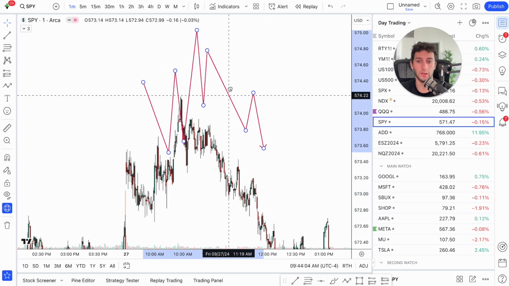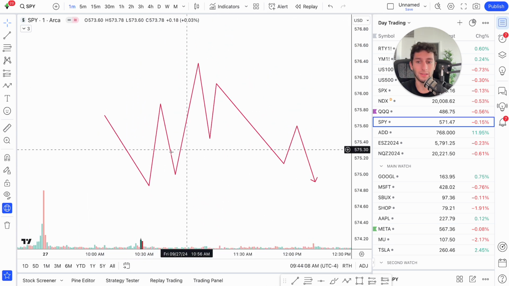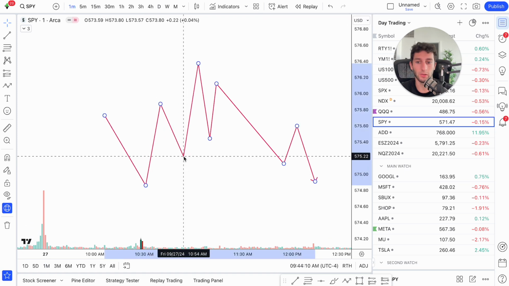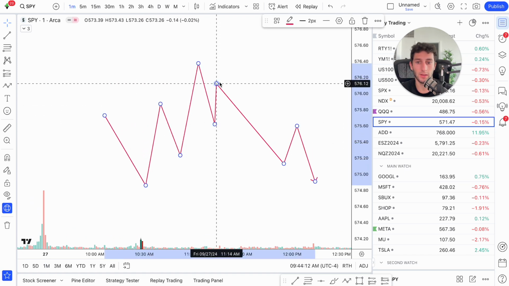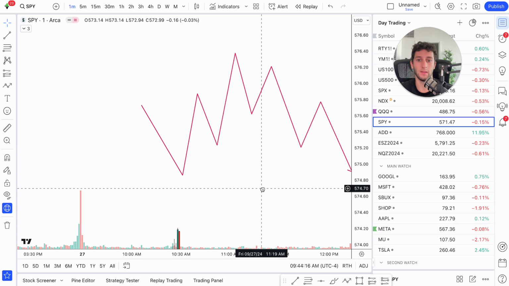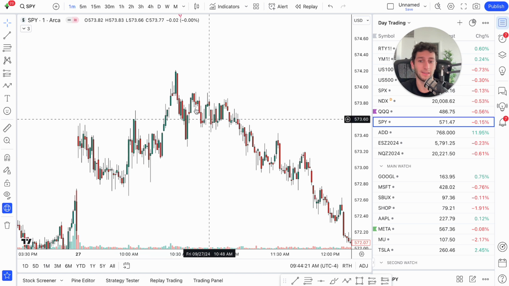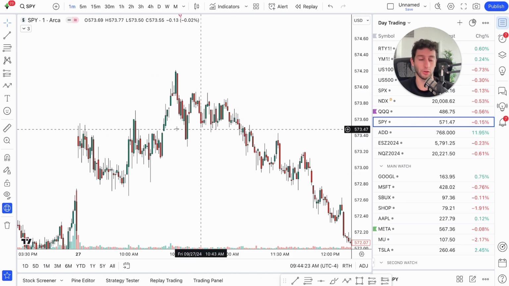And to make this a bit easier, I'm just going to extend that out. I'm just going to clean it up a little bit so it's easier to read, right? So we're just going to go like this, like this, like that, like that, like that. Okay, so basically the same exact chart, the same kind of pivots. It just made it a little bit easier. But that's essentially what's happening on this chart right here.